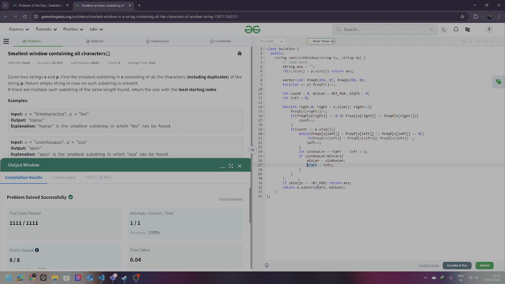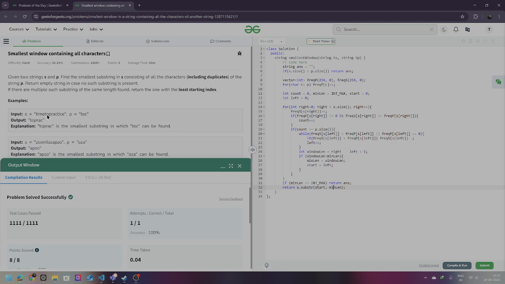And at the end, if the minimum length variable is the same as what we set in the beginning, we are going to return an empty string. Otherwise, we will just return a substring starting from the index start and continuing up to the length of min length, which in our case is 6.